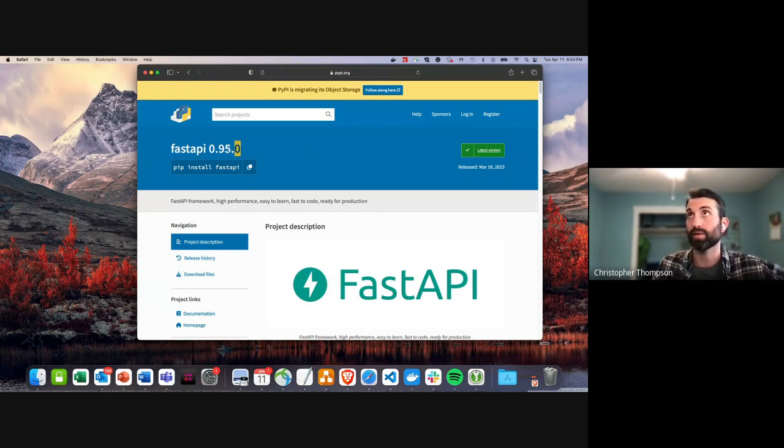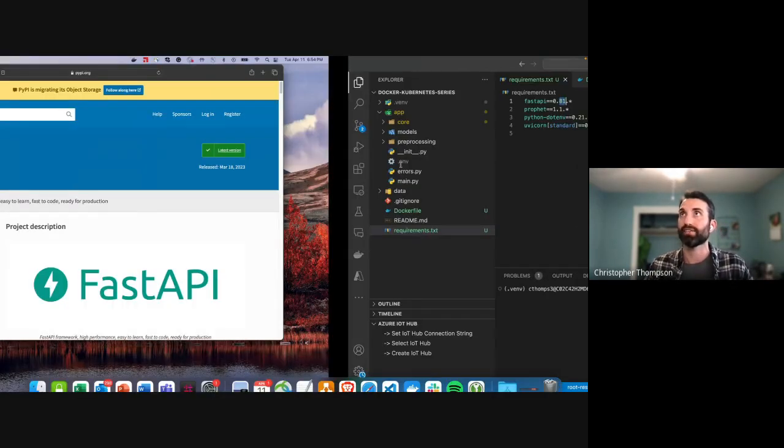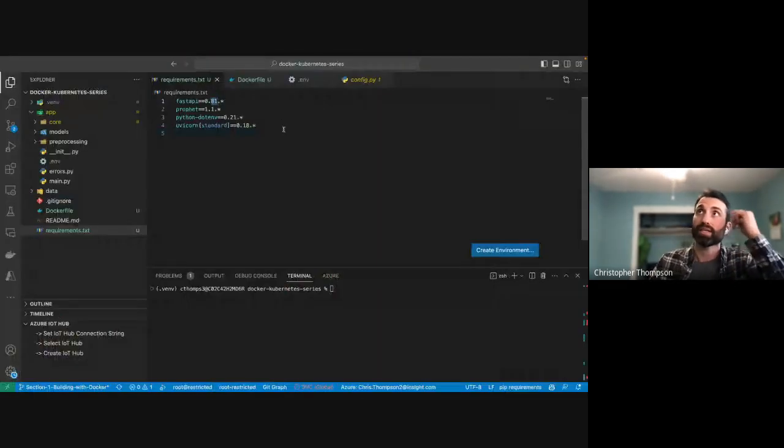The minor version can have other changes in terms of features, which can break stuff. But usually the bug fixes do not break stuff. They just address exactly what they're meant to, bugs, which I do want. So when you see how I put the star here, this leaves this as variable. So I pin it to 0.81. Whatever. Notice that we're on 0.95. I haven't updated it, because I know it works on 0.81.